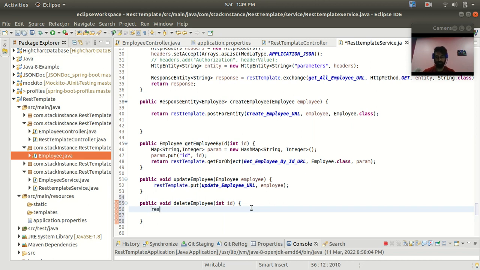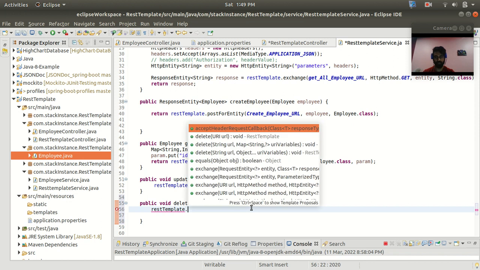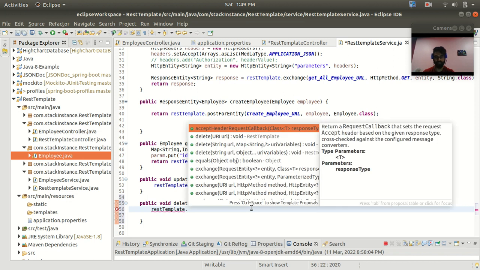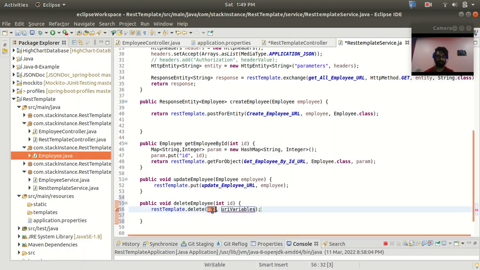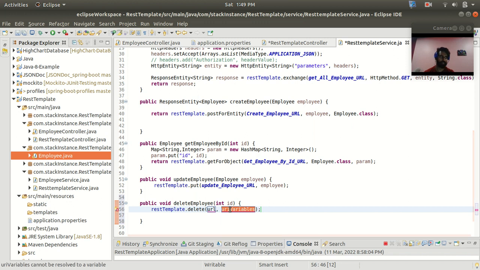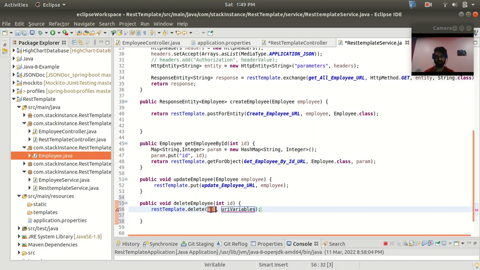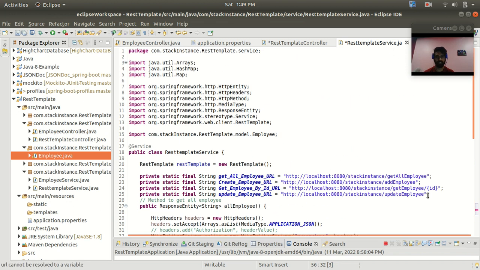So let me call the REST template object dot. So here you can see a number of methods are there. So we can simply use the delete method also for this, right? So here I will use this delete method in which we have two parameters, URL and a URI variable. All right. So let's change.